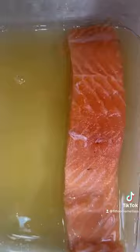skin from your salmon, cut it into fillets, marinate each side for at least 15 minutes in this honey lime juice, take it out of there, add your blackened seasoning.